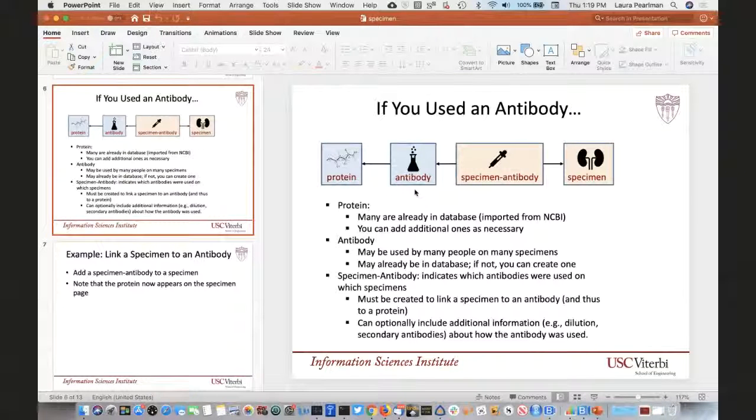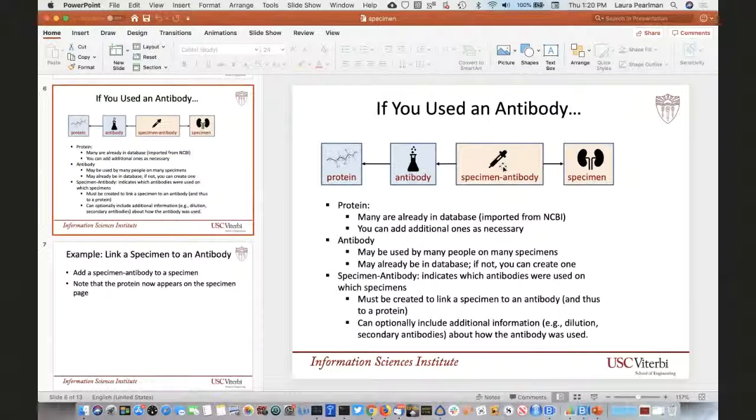So here's just a sense of how our model treats antibodies. You use an antibody to probe for a protein. And to link this to a specimen, we have a type of record that you create called specimen antibody.